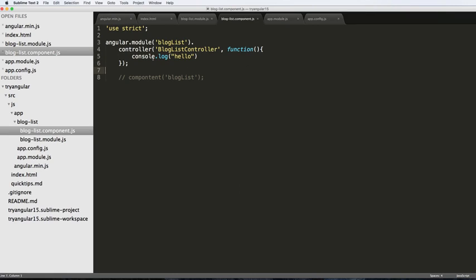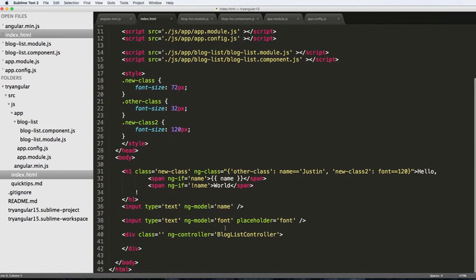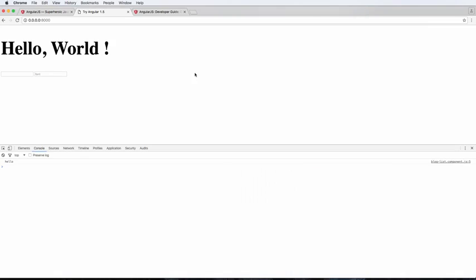Cool. So that means that I can do some stuff with this controller. And that is, I'm going to add in this parameter called $scope. Notice that there's a $ sign in front of it. And scope allows me to do some cool stuff. So if I do scope.title, and I'll just say hi there, scope will allow me to add in my own context variables into the blog list controller, which of course is what's going on right here. So I can just put in the curly brackets again and do title, save it, and refresh, I now see that I have title here.